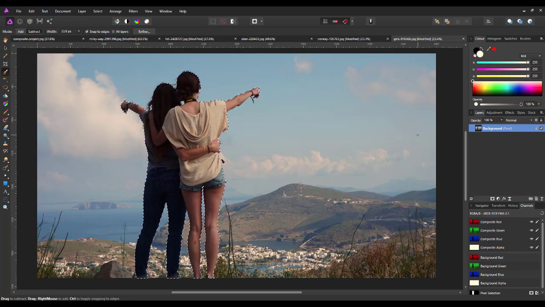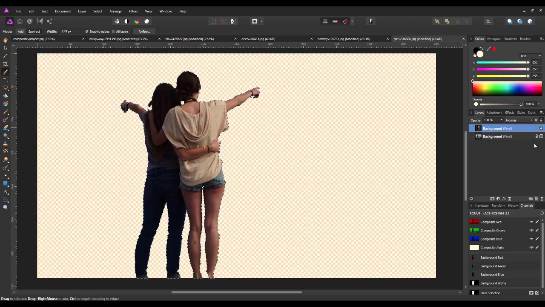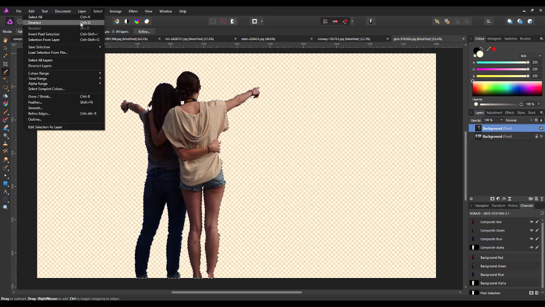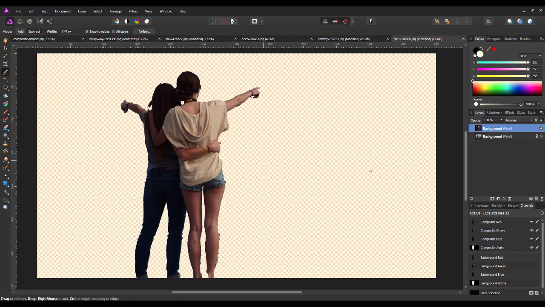So like before, I'm going to press Ctrl and J to duplicate that. So if I turn off this layer now, I have a very rough, and I do admit it is very rough, but for the purposes of what I'm using it for, it is adequate. So first of all, I will deselect that area.